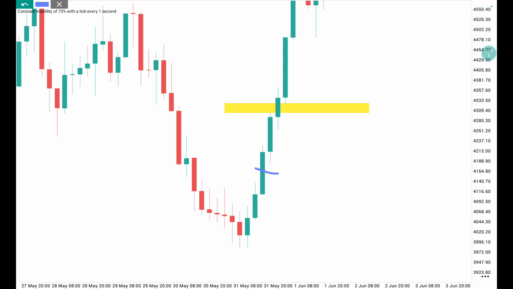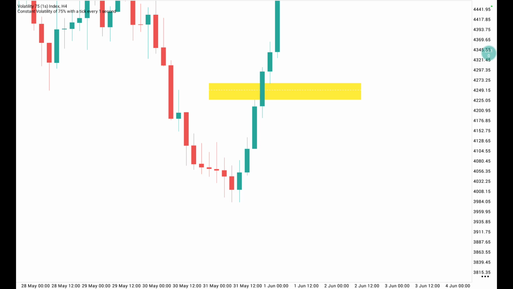How about this one? Number 1, number 2, number 3. See the upper shadow here and the lower shadow here. They are not overlapping. They do not meet. They do not trade into each other. So that's a fair value gap. Look at this one. 1, 2, 3. Upper shadow, lower shadow. They do not meet. So you draw it shadow to shadow. Go and practice this thing.